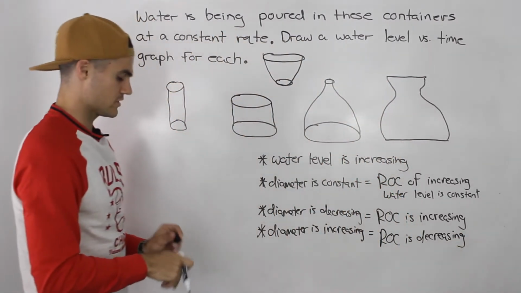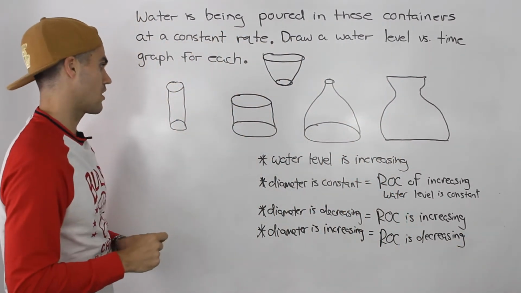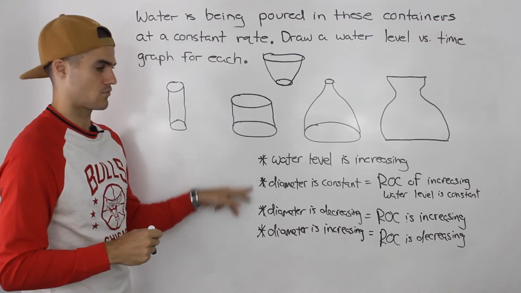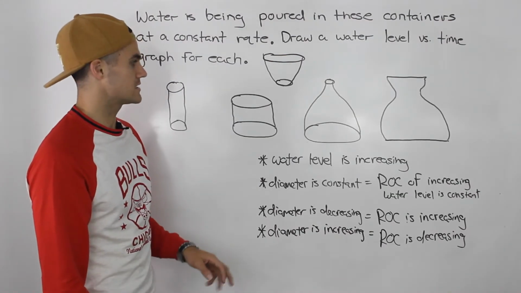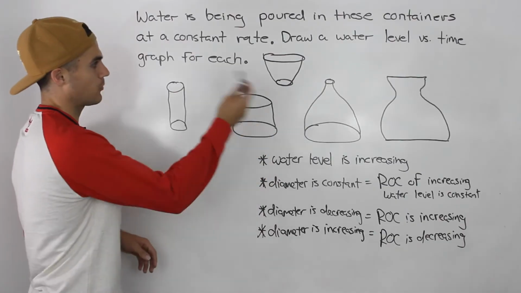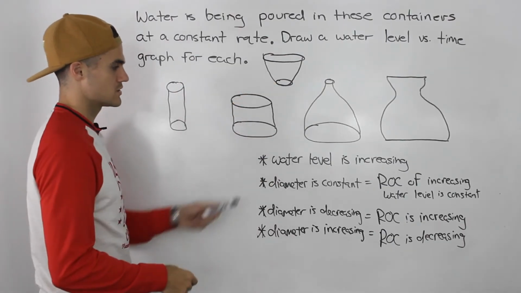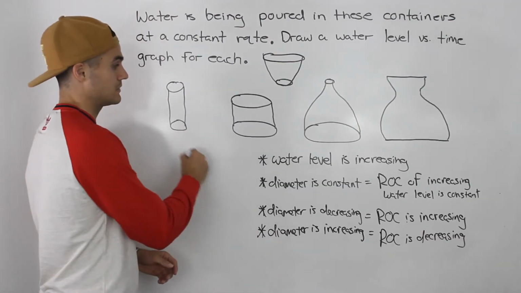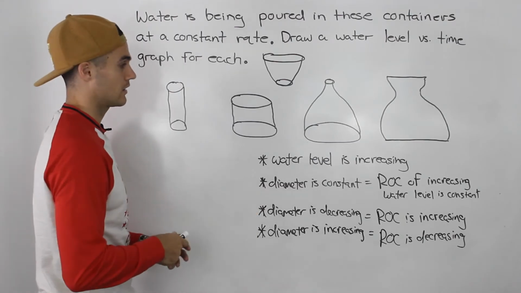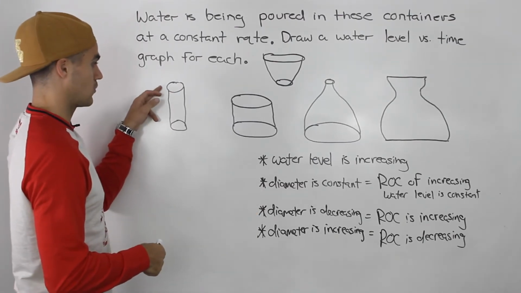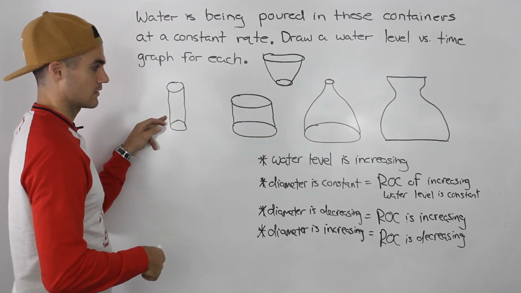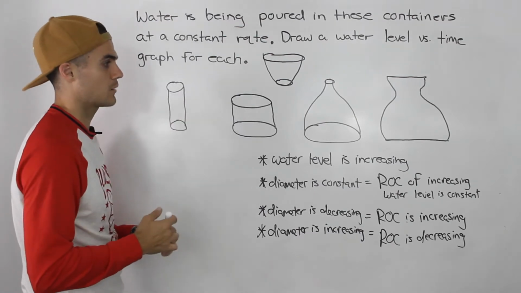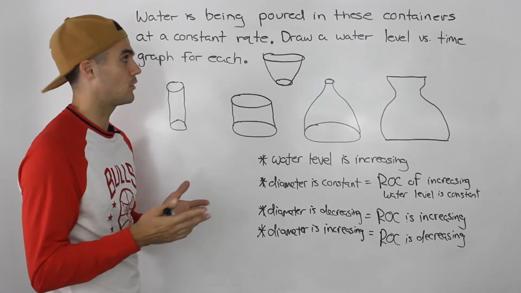All right, so I thought I would point these out before we start drawing these water level versus time graphs. I think it's important to realize this. Another thing I want to quickly mention is notice that this question is water being poured in, and water is always being poured in from the top. So obviously the water level is increasing. But you can also get questions where the water would be leaking, and it would be leaking from the bottom at a constant rate. And that would make the water level decrease. So it would be a different looking water level versus time graph. Just be aware of that. You can be asked both types of questions.